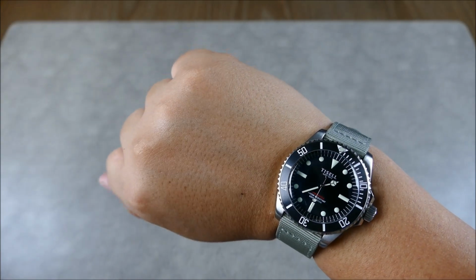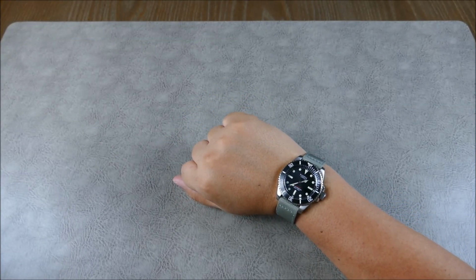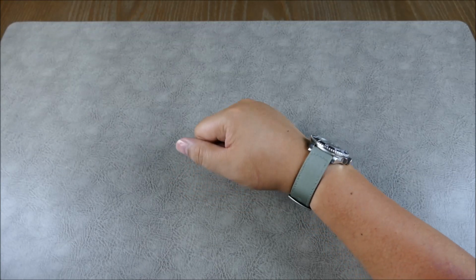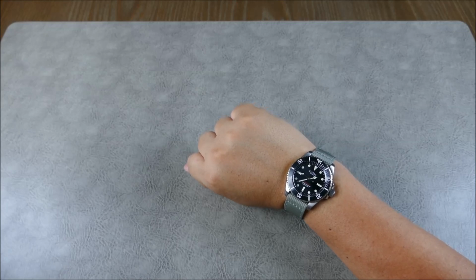So I'm going to do my best to not be as harsh as I was on the Marine Diver, aka Tisell sub that came before it that I reviewed, because at the end of the day, this is not really in competition with watches that are much more expensive. So it's a little unfair to compare. But with that said, let's go ahead and get this going as far as Lume.